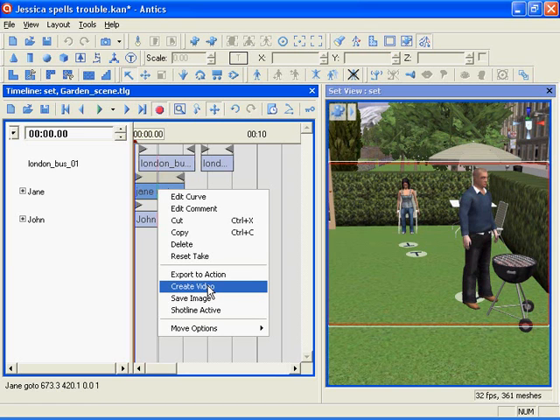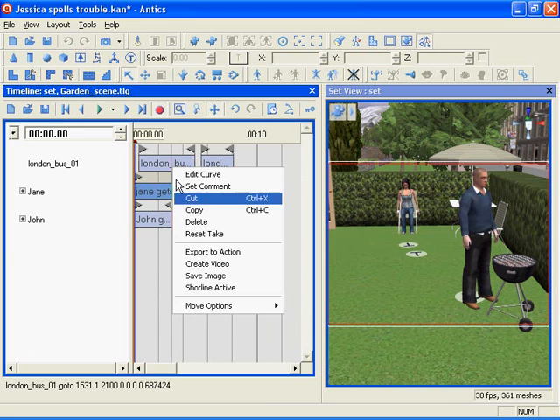Create Video renders the take out in the format specified under Output Preferences, and this can be either AVI, .mov, or an image sequence. Save Image creates a still image of the set view. Shotline Active means the set view will play back using the camera cuts defined in the shotline, discussed in the shotline tutorial. When this is unchecked, it's then possible to manually choose which camera to use to provide the set view, i.e. the master camera. This is useful to avoid unnecessarily moving cameras once the shotline has been set up.